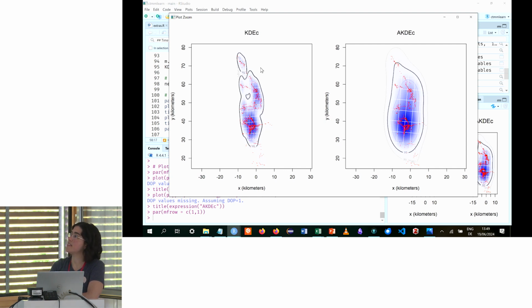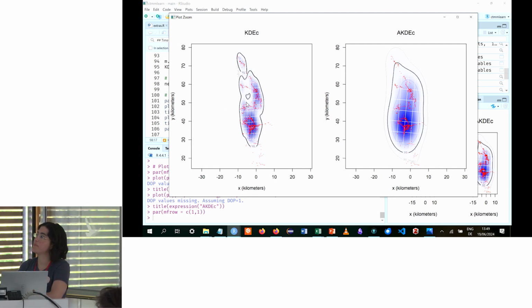So in this case, it's negatively biased compared to the AKDEC, due to the autocorrelated nature of the data. Because again, for this one, we're forcing the data to be independent.